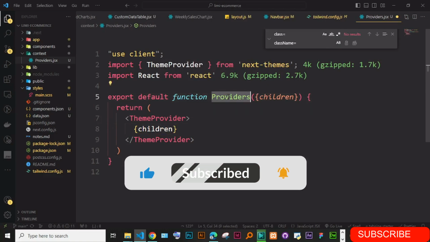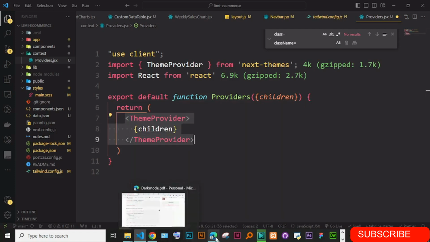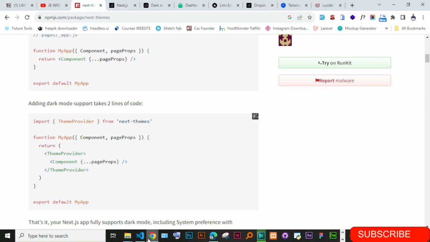We are just having this as a provider, so we'll be wrapping around this. Every provider we have, we can wrap it around here, and then we will use it later on in our app. This is exactly the same thing. We have this theme provider. Now it takes in the attribute class, and then they set the default.